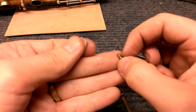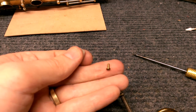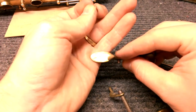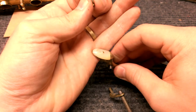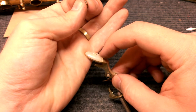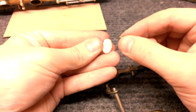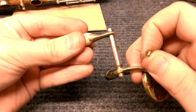Here's the little screw that holds it in. If you ever take these apart, you'll actually notice that each screw only fits in one place. It appears that the way they made these was they actually put the pearl on and then shaped it all together. The end of the screw is actually ground at a little bit of an angle relative to the screw itself, and once you screw it in, it lays perfectly flat and smooth so you don't feel anything under your fingers when you are actuating that key.